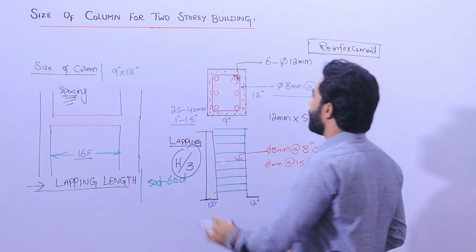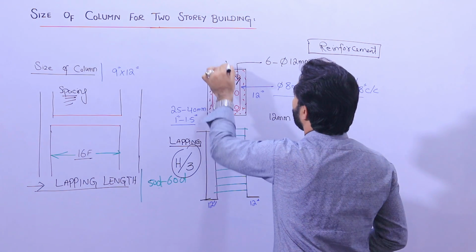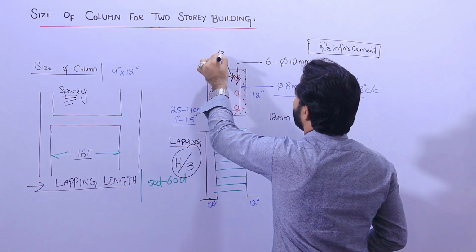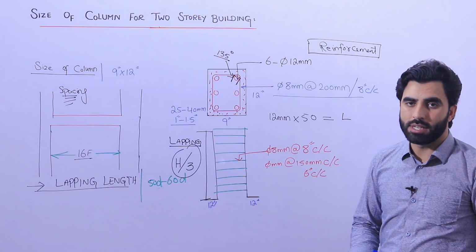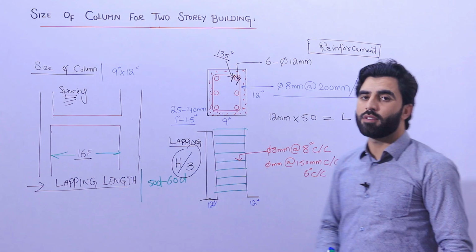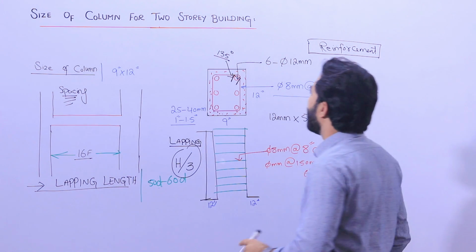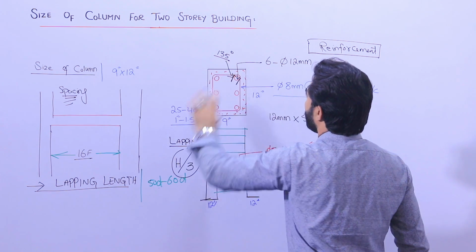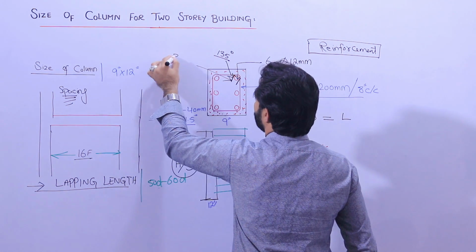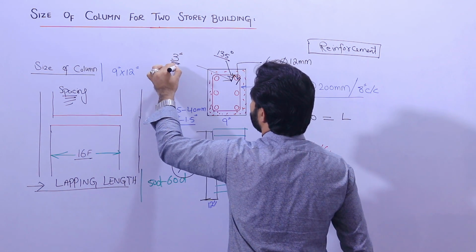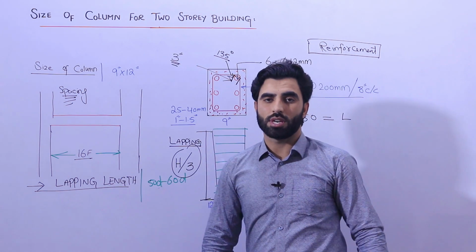Next guys, as you can see in this diagram, the ring or the ties hooks should be bent at 135 degree because it resists earthquake. If you provide it at 90 degree, there are more chances of shear failure. So don't bend at 90 degree, but provide it at 135 degree. Next guys, the length of the hooks should not be less than 3 inches. It should be minimum 3 inches, but you can increase up to 5 inches, depending on the size of column and also the size of ring.